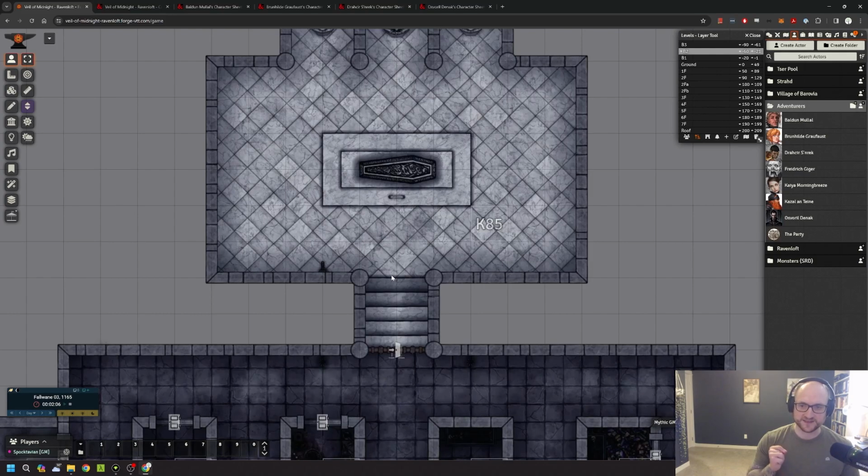He would use his legendary action on the turn before his to make sure that he moved, so that he would always start his turn outside of sunlight, so outside of the range of the sun sword. He would use his lair action at the top of every round to walk through walls. And this is how I was going to make him feel like a vampire. He would constantly be popping out of the walls, throwing a spell, and retreating back into the walls, always using his movement for his legendary actions to reposition. So he would always be showing up in a different place.